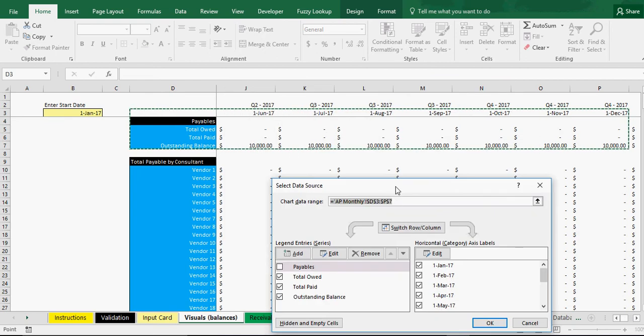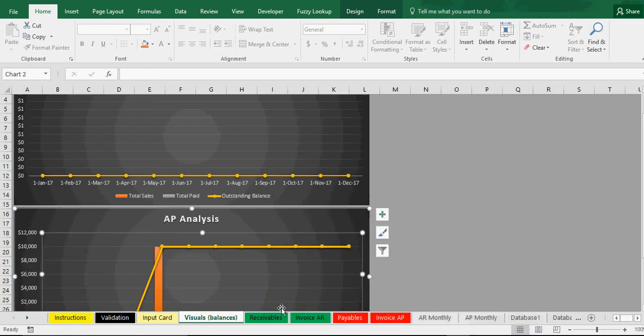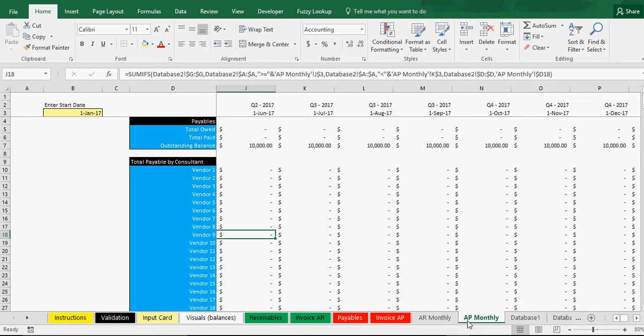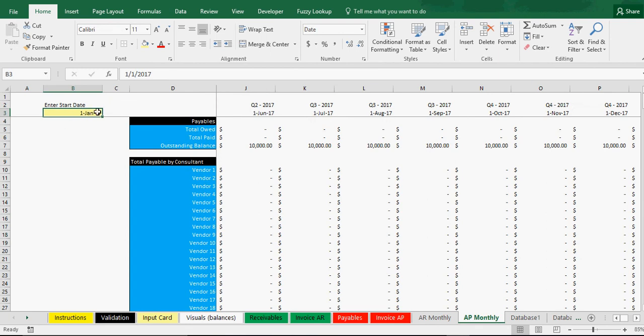It's just using the first year of the spreadsheet, but you can easily edit all of these to change the length of time to go out further. Or if you wanted to just look at one year at a time, you could just update this every time you pass a new year, and then the first 12 months you'll have in that chart.